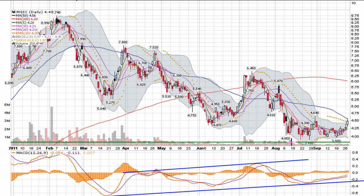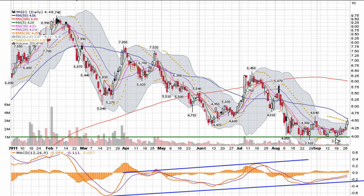Now this does get a bottom support at 3.91. You can see $4 has held as a very strong support level. Dipped below it a couple different times and pulled promptly back up before the close. If any sort of retrace happens, maybe it bounces off this 50-day, comes back down, I'd most definitely want to see $4 hold as the bottom again, or I'd be more concerned that this sort of downward channel will continue. Right now, it's making a nice move upward.